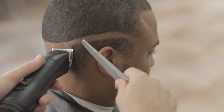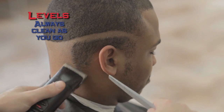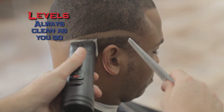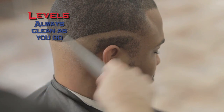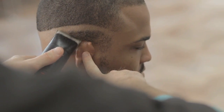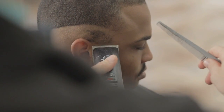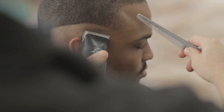Clean all this up. You put your line in, and then you clean it up. All this is cleanup work, because you want to clean as you go.